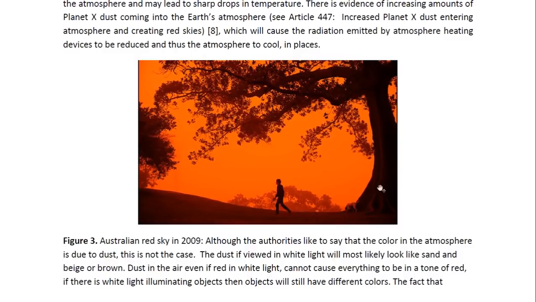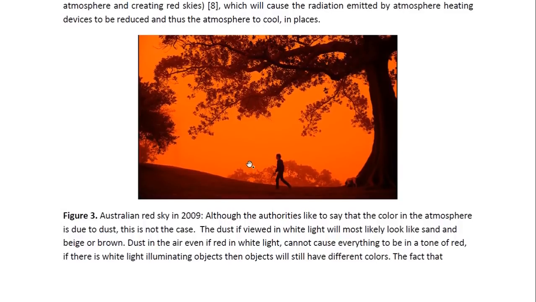So you can see everything looks orangey red, which is the color of the sky, even the green leaves on the tree, but they are not green. Why are they not green? Because there's no white light, there's no green light for them to reflect. There's only red light, so they can only reflect red light, so they look red. And that means that the sun simulation system has malfunctioned, has failed.